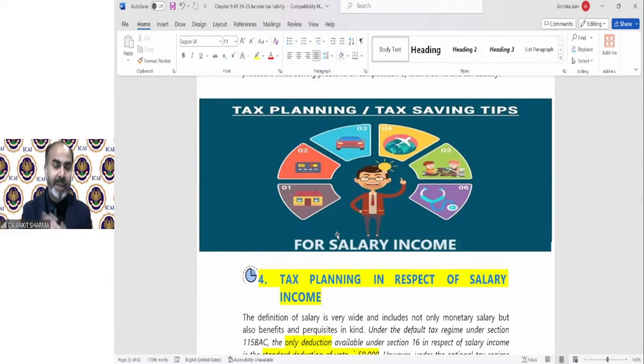But if the medical or health insurance policy is paid by the employer, that is an exempted perquisite. Telephone facility is an exempted perquisite. So please plan your structure like this, so that only those allowances and perquisites we can claim, by which we can claim the maximum benefit under income tax. These are the provisions exactly explaining those things.